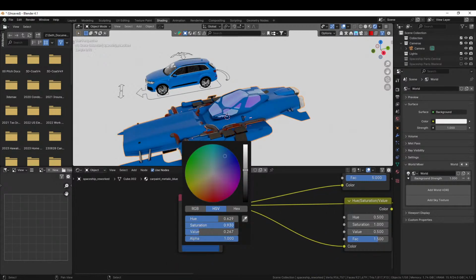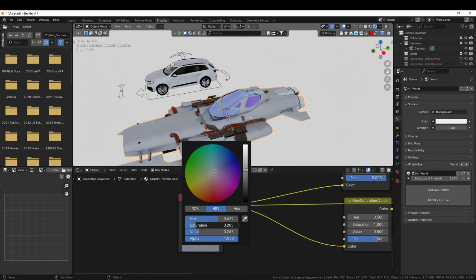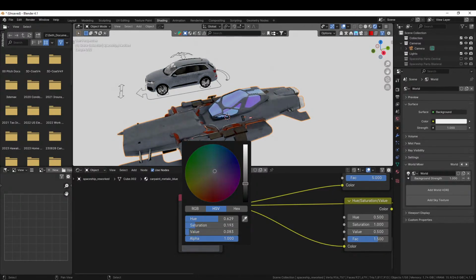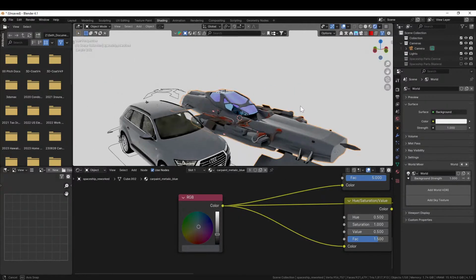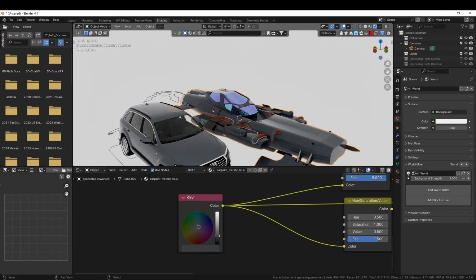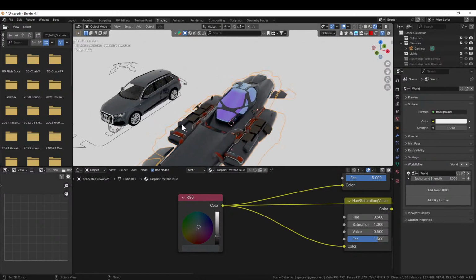Okay, so if we take our saturation down and our color down, go with a metallic gray. Do we like that? That seems acceptable. Okay. Yeah, that works for me.